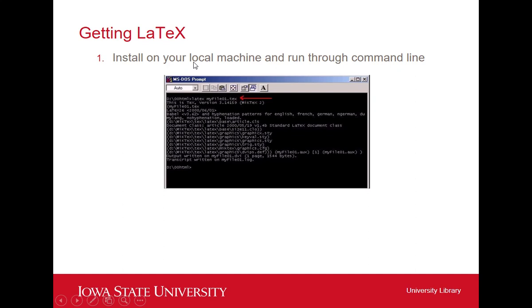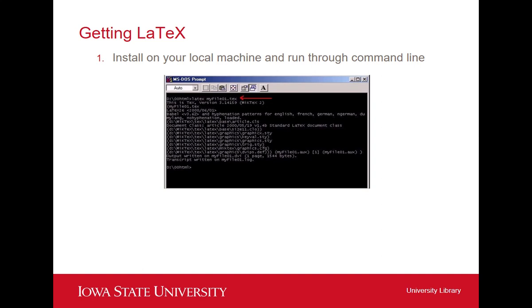type latex, then in this example, myfile01.tex, hit return, and you get a whole bunch of Matrix-style output. You maybe run into an error, you have to go back to your plain text file, fix it, and run it through again. It finally finishes, it produces this kind of temporary file, and you have to turn that into a PDF, and then you can finally open it up and see what the final format would look like. You are free to do this. I did this. I signed up for 2 straight days of debugging and headaches, and I didn't really enjoy it that much.